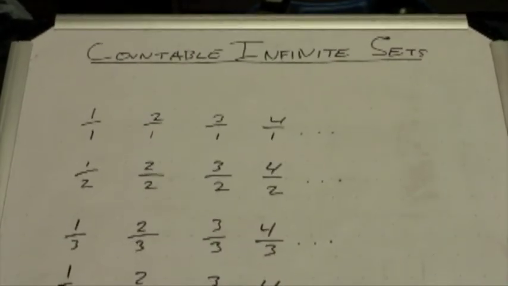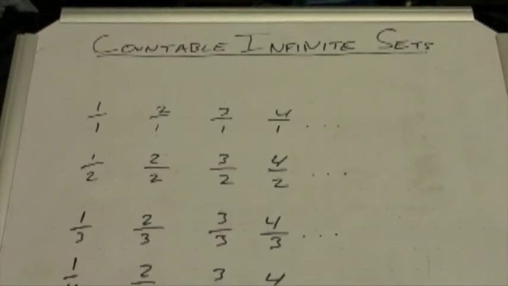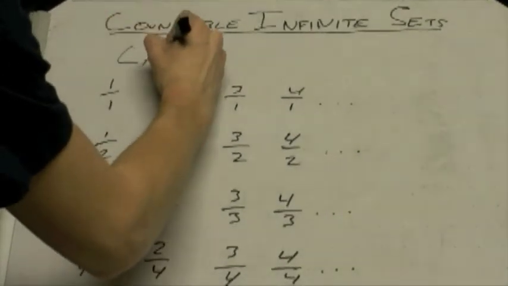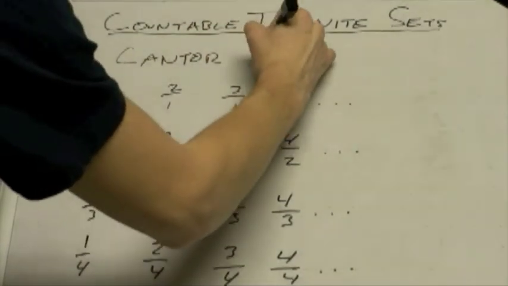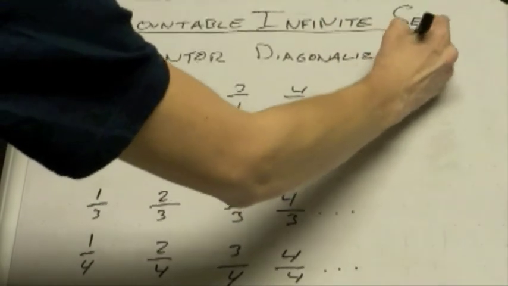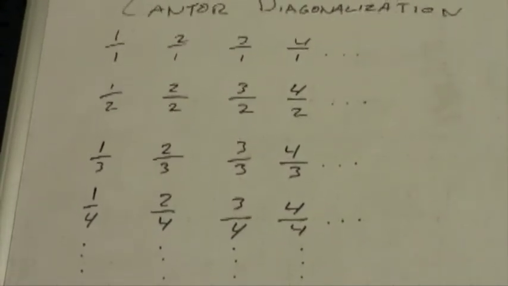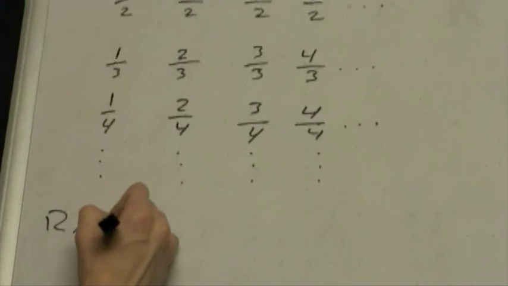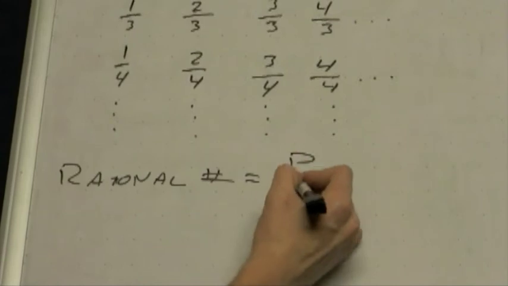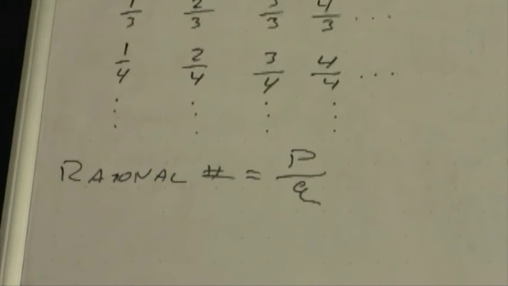One interesting property of cardinality is the ability to count an infinite set of numbers. Although this may seem impossible, we're going to prove this through a technique known as Cantor Diagonalization. We begin by first making a grid of rational numbers. As a quick refresher, a rational number is a number that can be written as some integer p over some other integer q. That is what differentiates it from an irrational number.